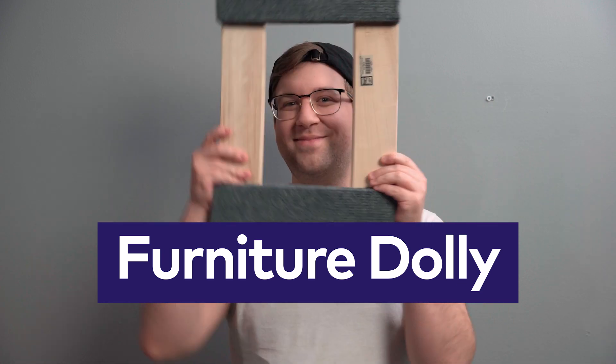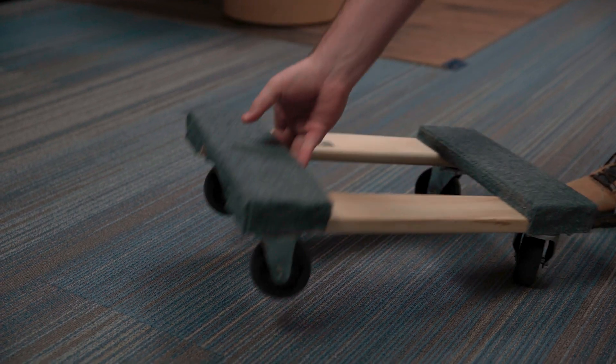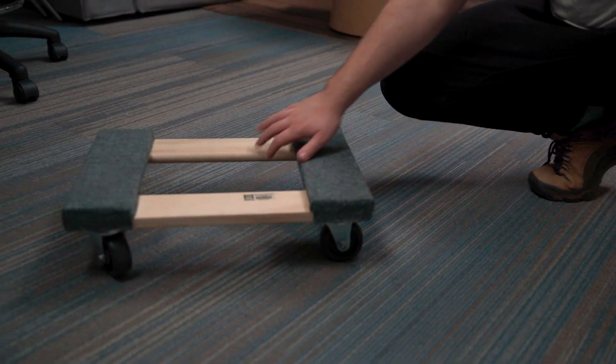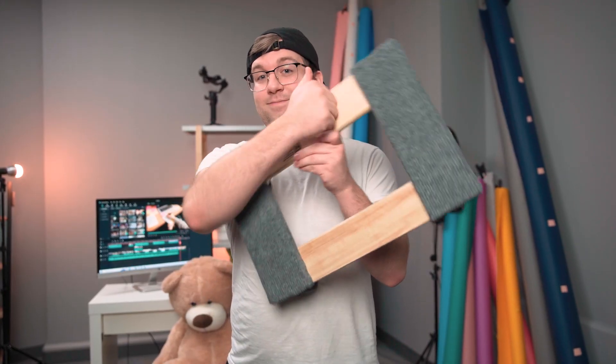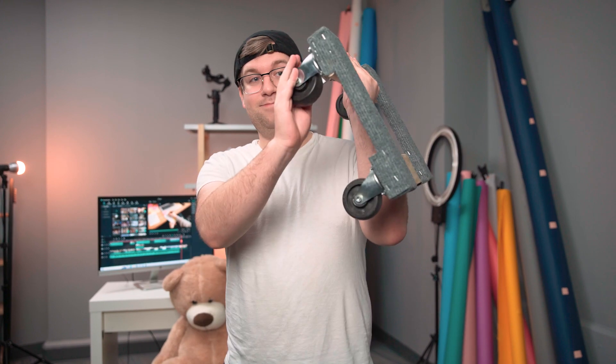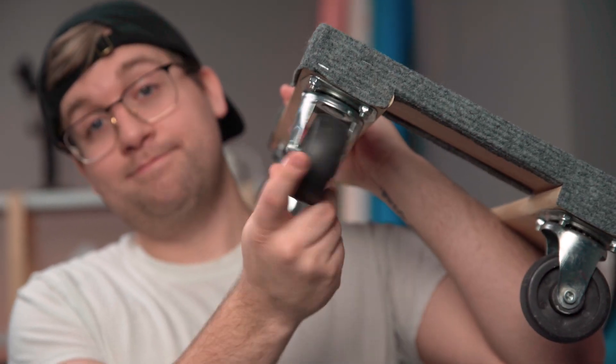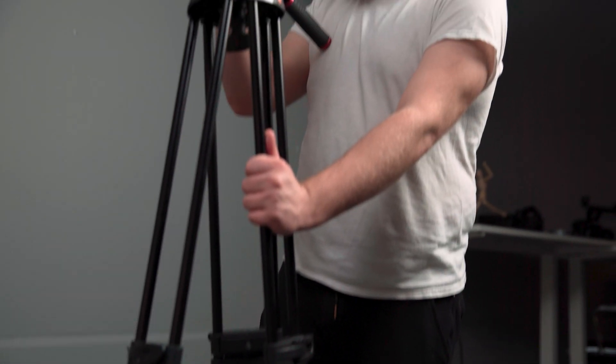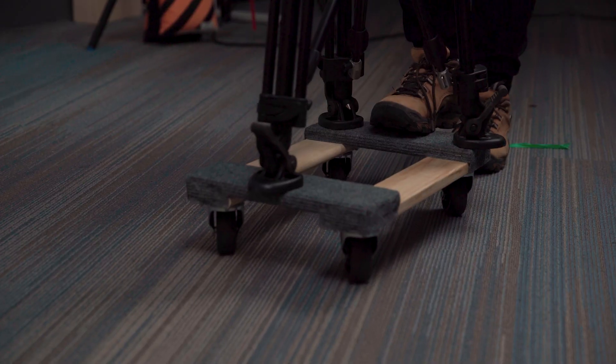Furniture dolly. These are awesome. You can get these at hardware stores. They're close enough to a traditional doorway dolly and are way cheaper than getting the materials and building it yourself. Be careful of which casters swivel when you're buying one, since not all do. You can use it just like a skateboard — they work great with a tripod if you have a big enough moving dolly.